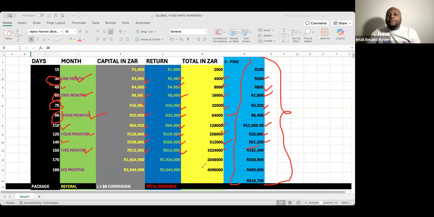Let's continue. Now, very important, ladies and gentlemen, you have used 102,400 worth of e-pins. Now, I'm asking you another question. Now, this is not one individual doing this. You've got hundreds and hundreds of individuals around the world. This is what's just from one person. The company is making money. So why should they run away again? I'm asking. I don't speak for them, but I'm asking.